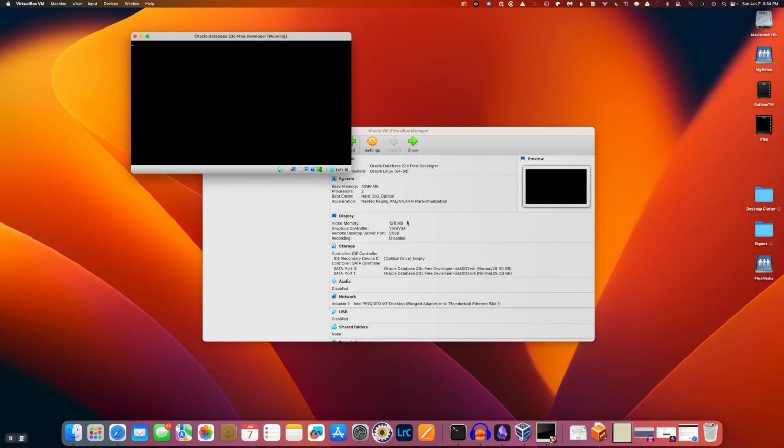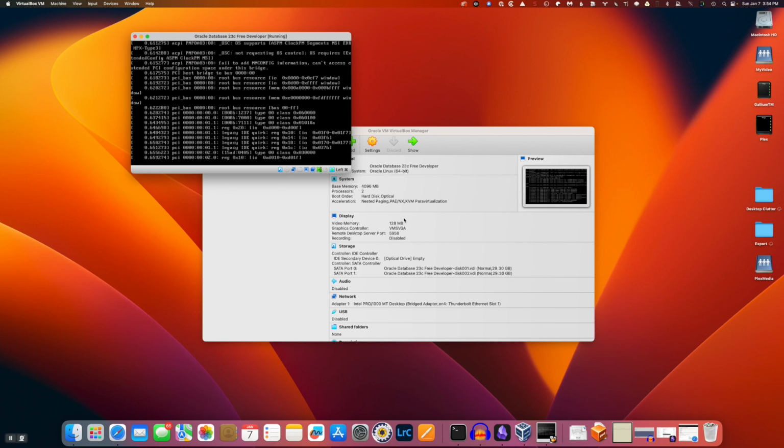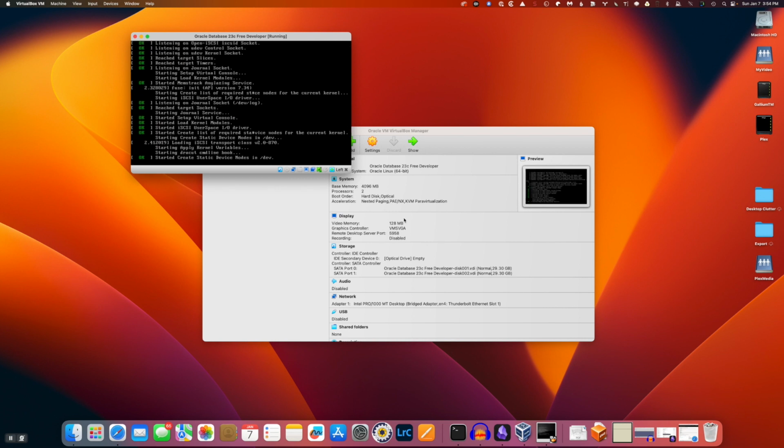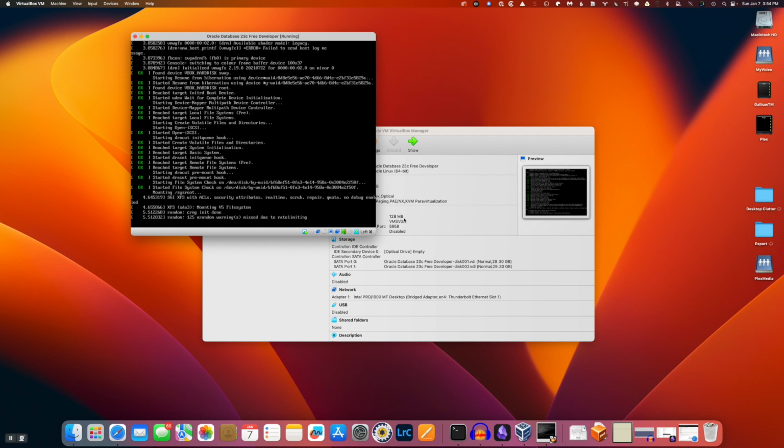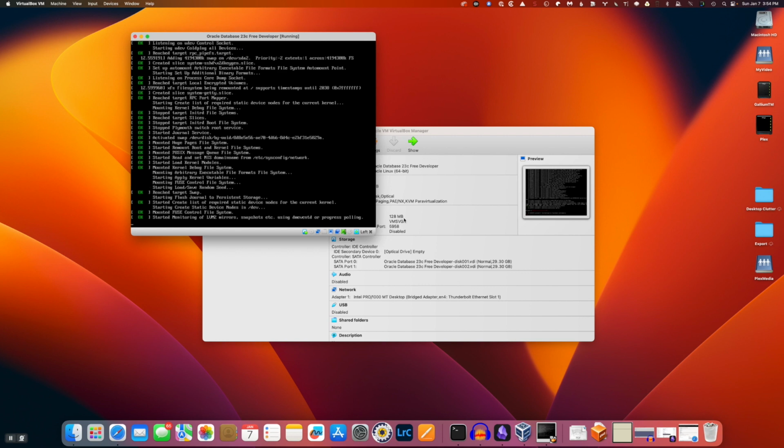It's going to start up and it'll give us a full GUI. We'll get a browser. We'll get a couple of command windows or terminal windows. It's pretty neat. Oracle's done a nice thing in preparing this appliance for us. So we just plug it in, start it up, and we immediately have a database running.